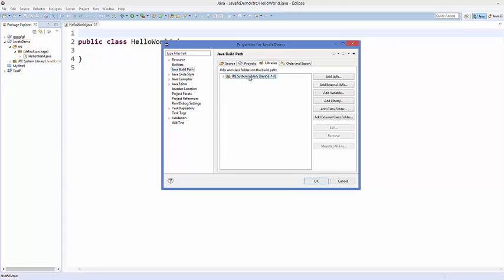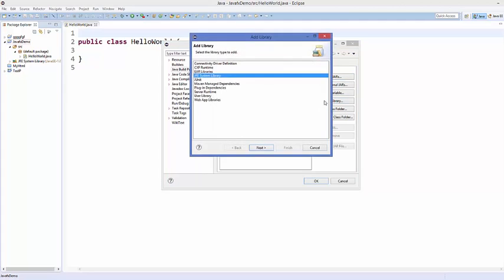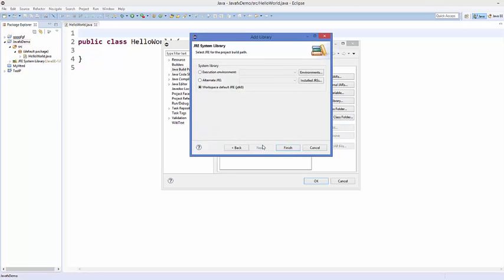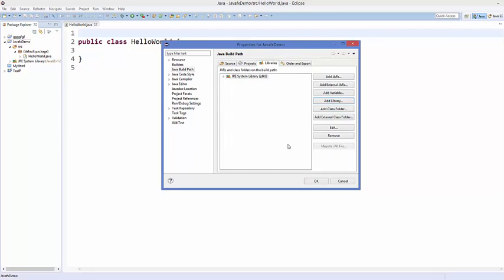Okay, now select the default library here, and you can remove it for now, and then you can add this library once again. So add library, and then just select JRE system library. Click next, and here by default I have JDK 8 installed in my system, which is the latest version of JDK, but JavaFX is available on JDK 7 also. So if you have JDK 7, it's okay. So click finish here, and now this is the important stage.